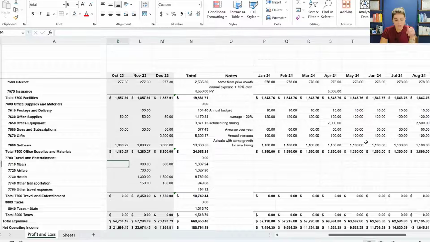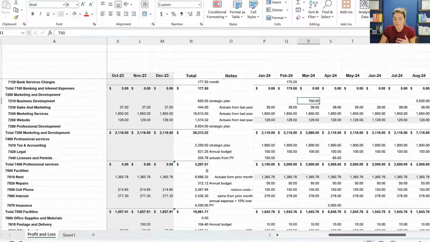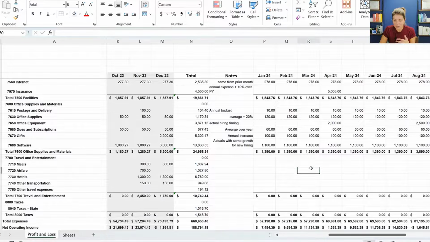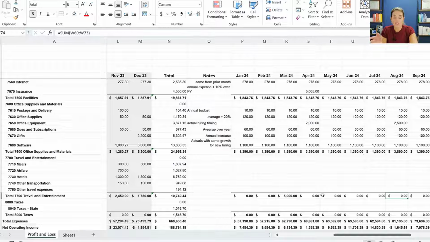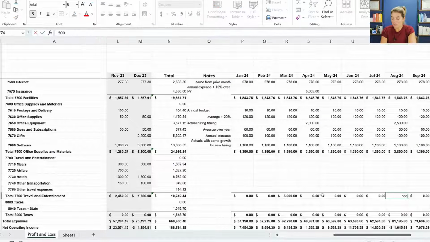Okay, now travel. This is one that I oftentimes will skip over the breakdown between meals, airfare, hotel, because it doesn't really matter that much. But I can kind of put in a lump sum of a budget when I know we're going to be traveling somewhere. So for example, up here, there was a business development conference in March, and then there was one in August. So let's say that the March one was actually an away travel, and we're going to put $5,000 in. But then maybe the one in August is just in driving distance for everybody, so nobody has to stay in a hotel or anything like that, but you are going to have a little bit of mileage reimbursement potentially. We could put in $500 for that.